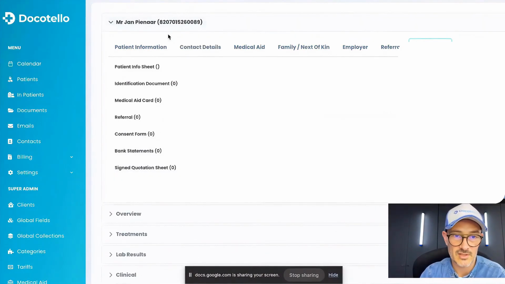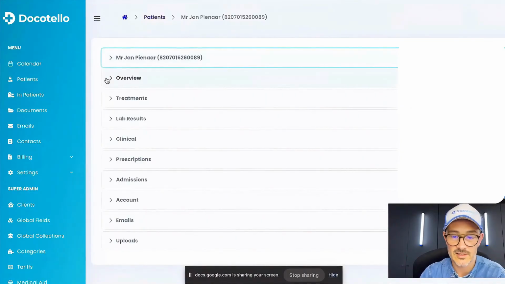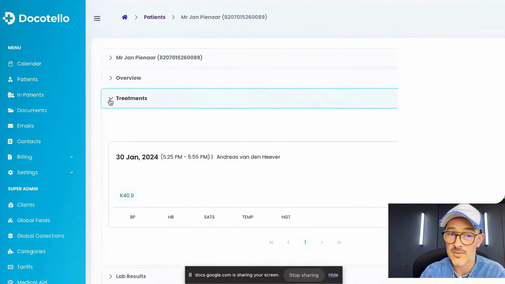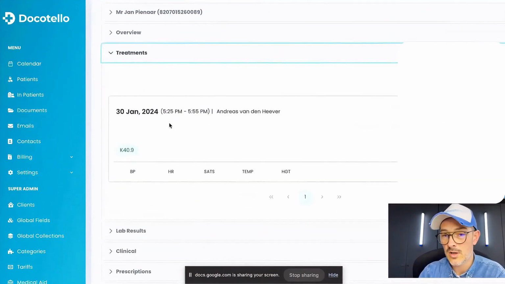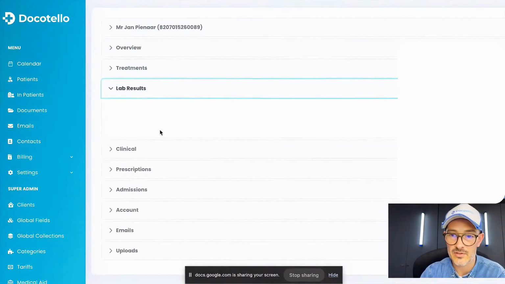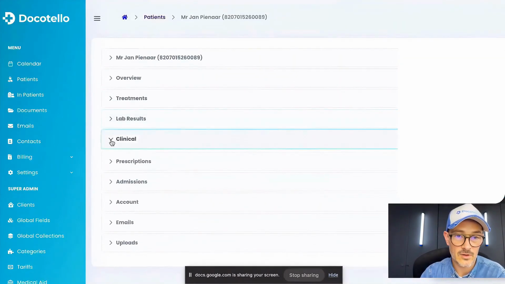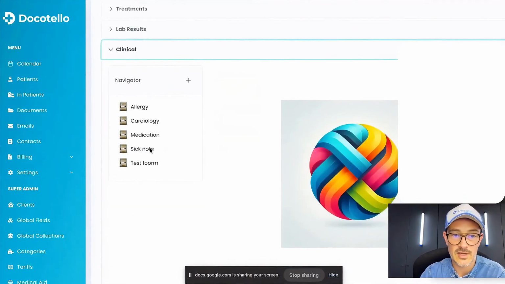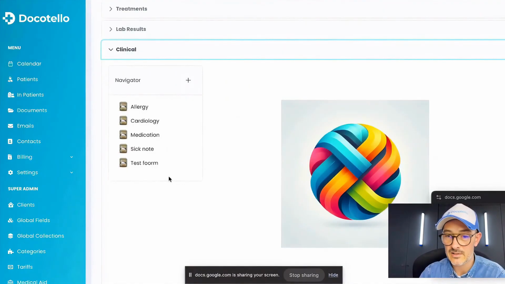Any uploaded documents like ID, a scan of a driver's license, or a patient file that you've scanned. This section is usually for the medical practitioner if there's some quick thing that they want to have at a glance and make a note of really quickly. Any treatments on the day, as you go about doing your treatment, you would select treatments and type any clinical notes. Lab results, you can upload any lab results here. Any clinical notes can be added here, and you've got your own folder structure that you can build exactly to your liking.